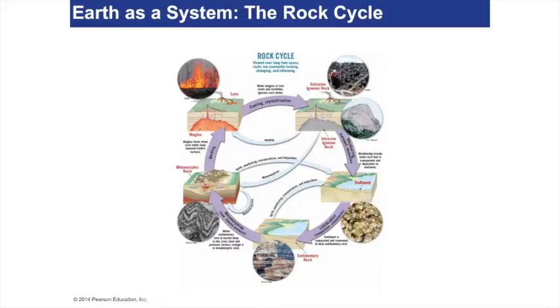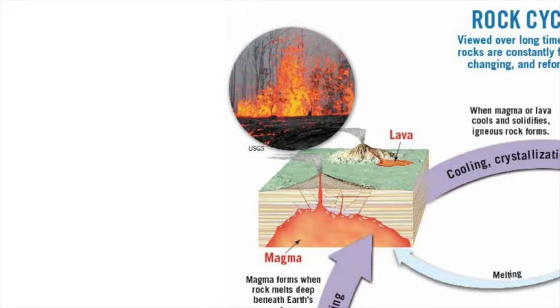Okay, let's begin. The rock cycle really is a concept. It's not exactly true that every rock becomes every other rock, that it goes around in a cycle. The idea is that any rock can become a different type of rock if the conditions are right. Okay, so let's start with an igneous rock. If you have magma, which is melted rocks, so you could have a rock that's melted, or you could have minerals that are very, very hot and then could come out, the rock could cool as a rock.